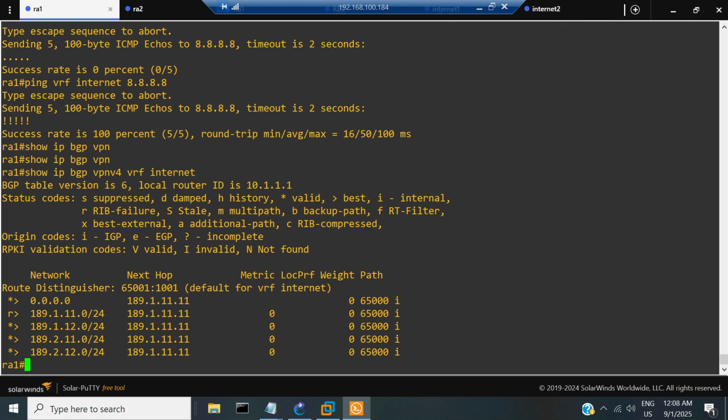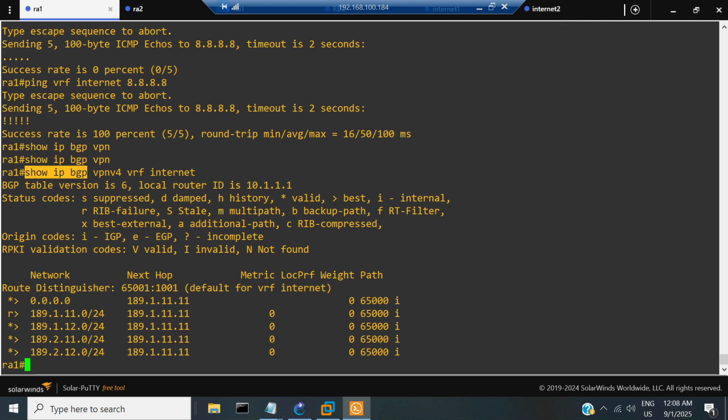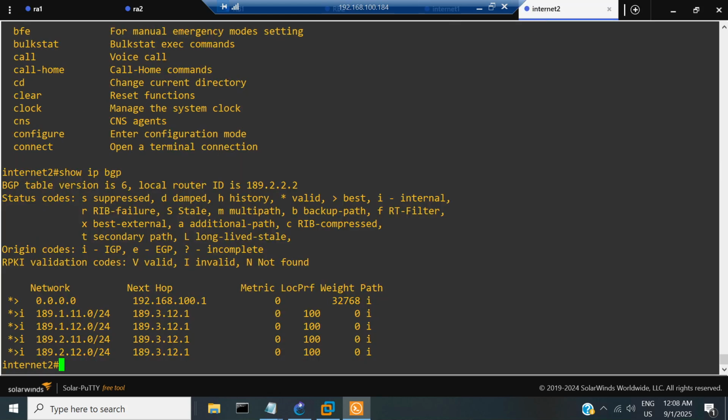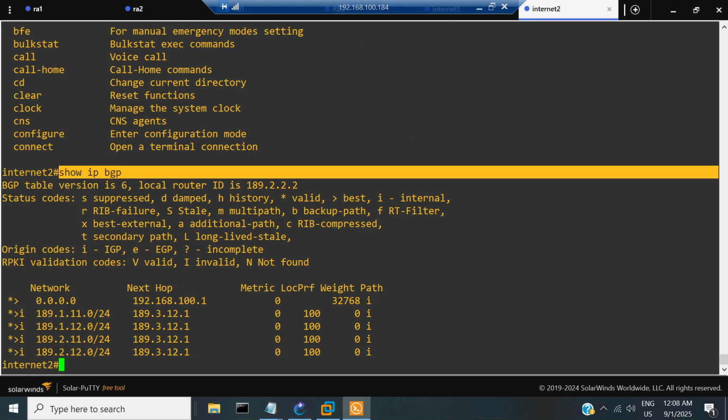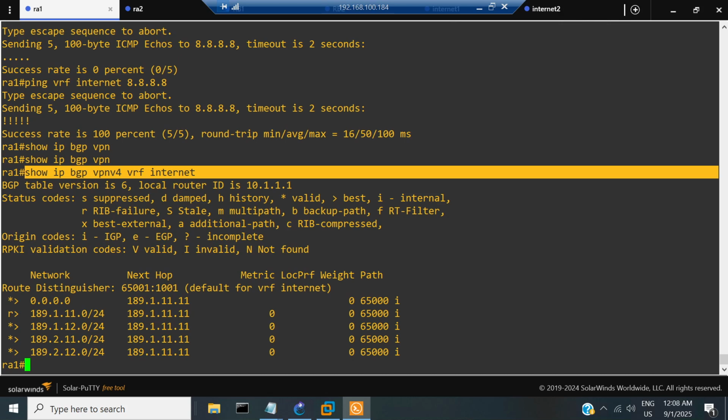In this case, we're taking a look at the BGP RIB that belongs to VRF Internet using this long command, show ip bgp vpnv4 vrf Internet. Compare that with the global routing table, which is just show ip bgp. So show ip bgp for the global routing table, and show ip bgp vpnv4 vrf and the name of the VRF for particular VRFs.